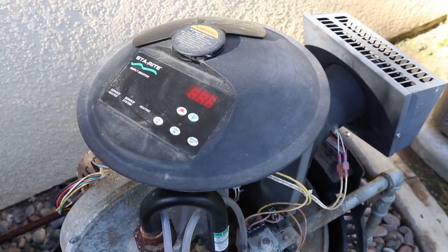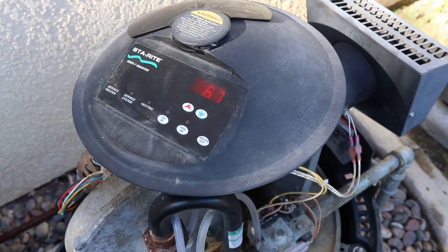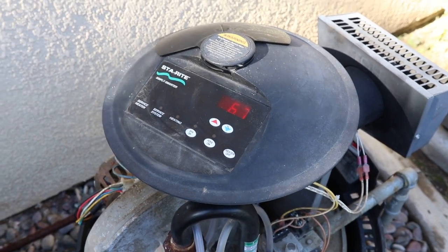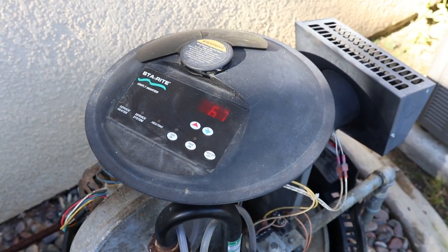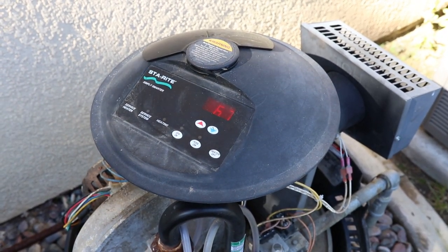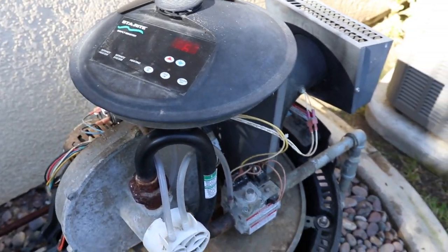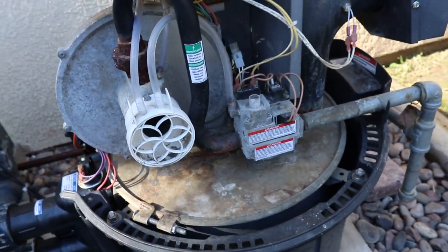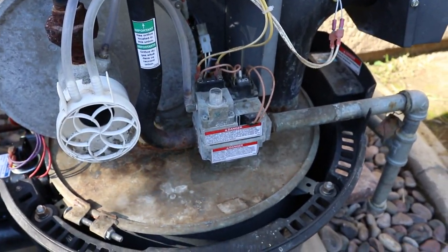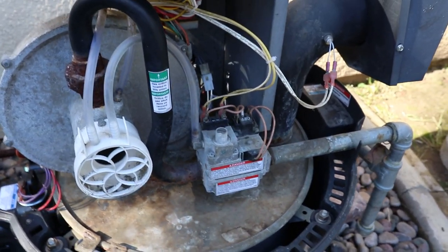There you go. So it's actually doing its self-diagnostic. So it looks like, you can hear it, the blower is actually turning, but I haven't heard the... oh, there you go. There you go.